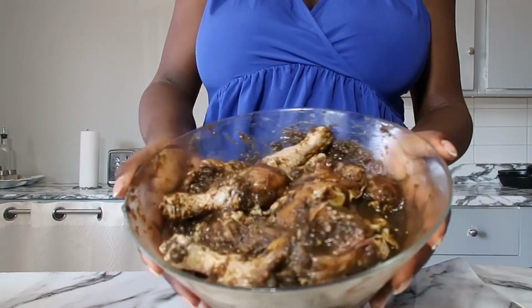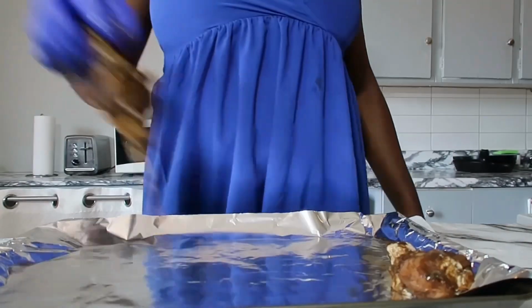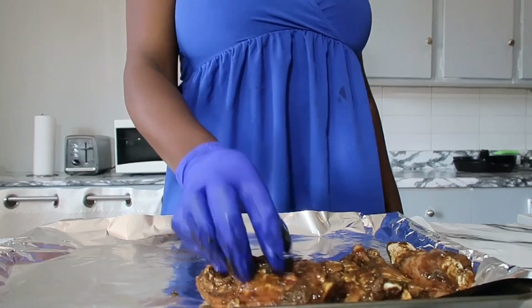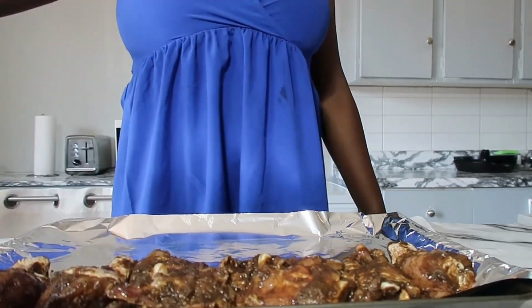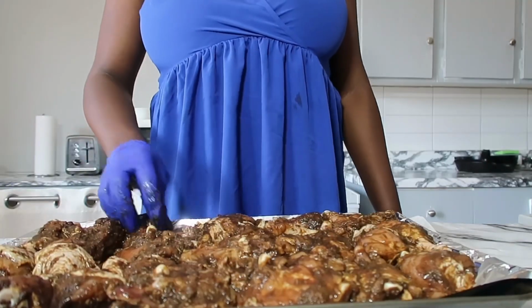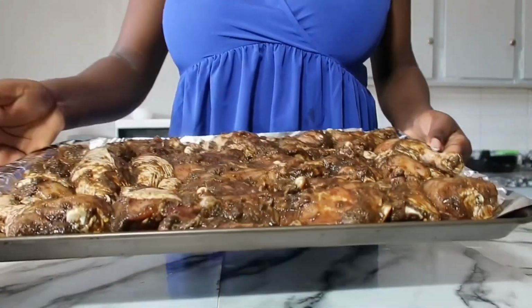I'm gonna do this in the oven on a baking sheet. So I added some foil paper on my baking sheet, and then I'm gonna add the chicken to my pan. I'm then going to also ensure that I'm placing the chicken thigh skin side down. After that, I did preheat my oven to 400 degrees, and I'm gonna bake these chicken for 25 minutes.